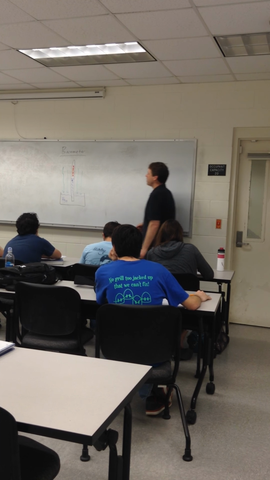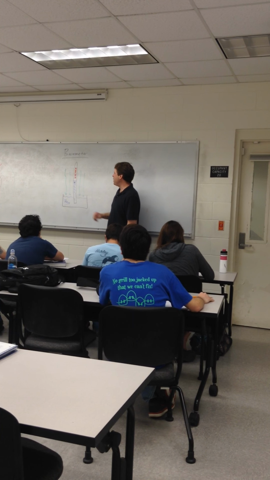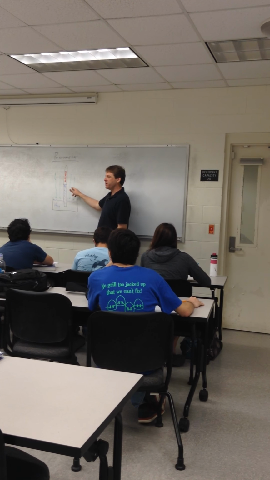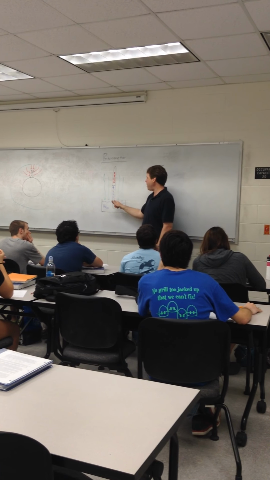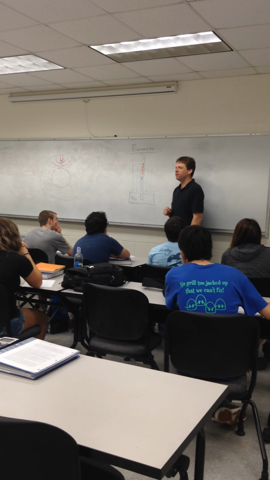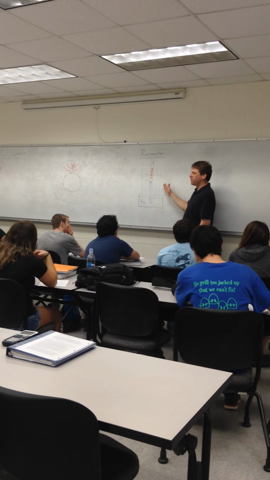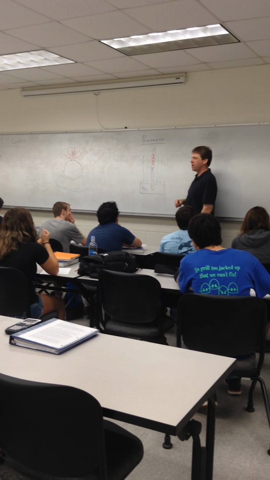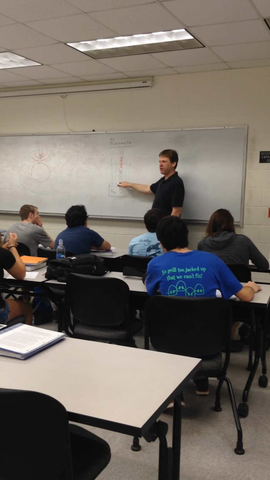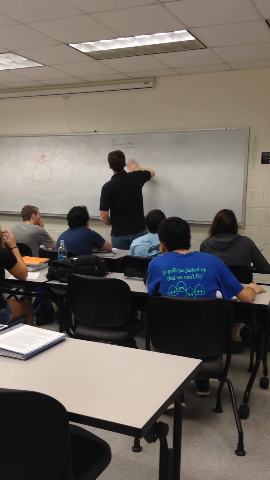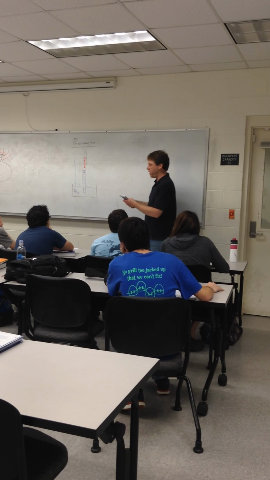But this column of mercury is not going to have a constant height to it. What do you think would happen if the atmospheric pressure increased? What do you think would happen if it was pressing down on the mercury harder? What would happen to the level of mercury in this tube here? It would rise. And conversely, let's say the atmospheric pressure went down and wasn't pushing on the mercury quite as hard, then this mercury level would decrease. So it turns out the height of mercury in this tube is directly proportional to atmospheric pressure.